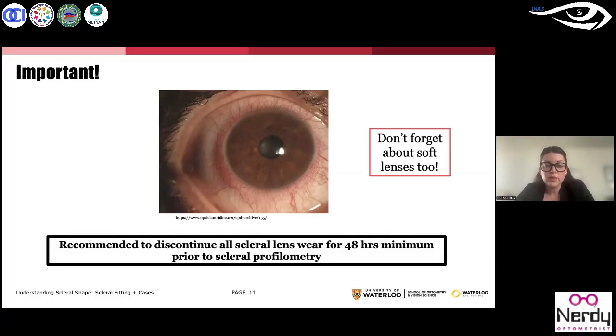You do have to plan for this at times, especially for existing lens wearers being refit, which can be difficult. So we'll definitely do one eye at a time, wear one lens, and discontinue for 2 to 3 days. If they can get 72 hours, that's a little bit better for me, but 48 hours minimum. So yeah, we'll do one eye at a time. I find we do more of these scans on Monday, if the patient can be out of their lenses over the weekend. This is true of eye impressions or running the scleral profilometry scans.